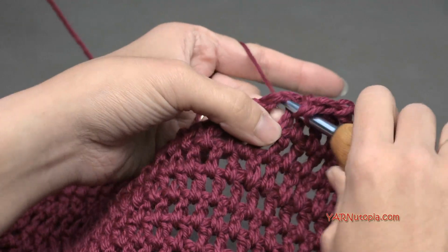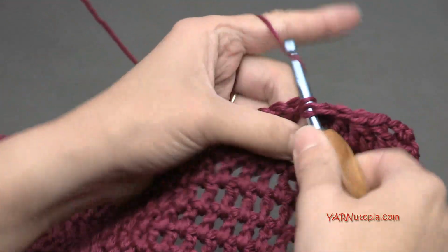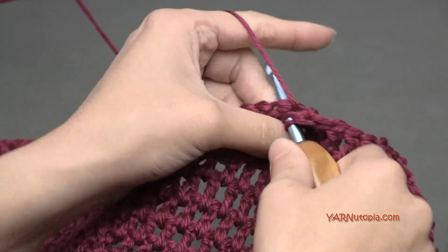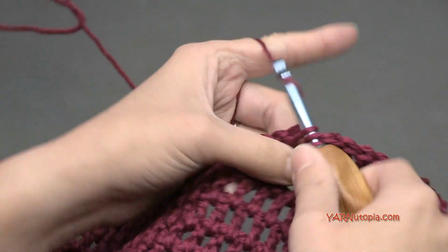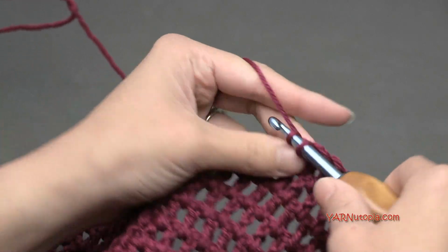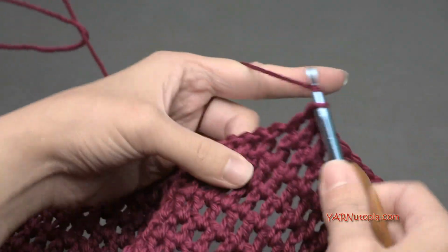When I finish row 61, that will be when I have 2 stitches left. Well, row 60 is when we have 2 stitches left, and then we still have to double crochet across for row 61. So I'm going to meet you up and just repeat rows 38 and 39 until you have 2 stitches left. Then when I finish row 61, I'll meet you up and I'll show you what to do next.